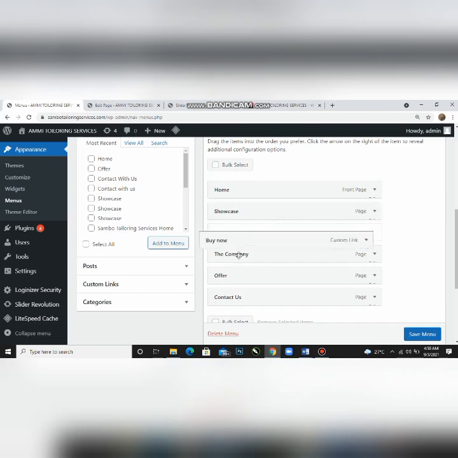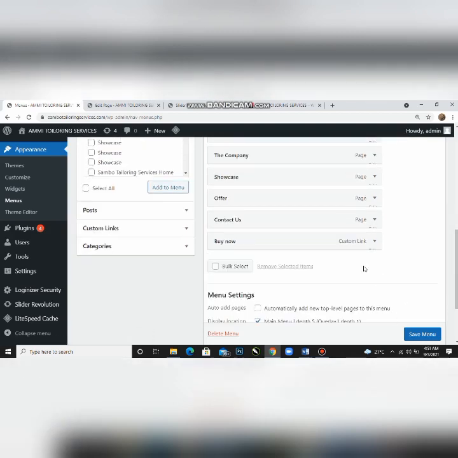You can rearrange this as you like. Just put your cursor, hold it down and drag it. Can you see that this showcase is now up and this one comes down? Buy now can come up as well, and it can come down as well.